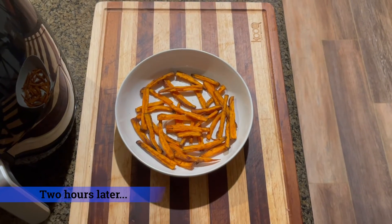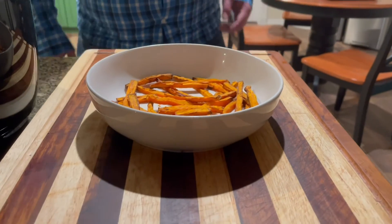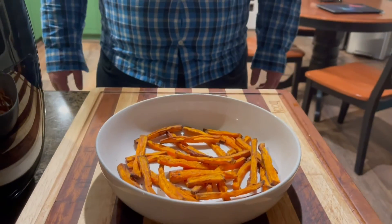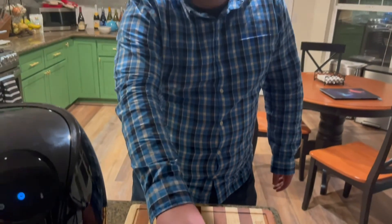Dang that, Marcus. Another meeting. It's already dark out. My sweet potato fries have been sitting and it's pretty much dinner time. Oh well, let's try them out. Mmm, really good. I highly recommend snacks like these using the air fryer for people that are working from home, need something quick and don't have a lot of time on their hands. So try it out. And remember, stay safe, stay healthy and take care of yourselves.